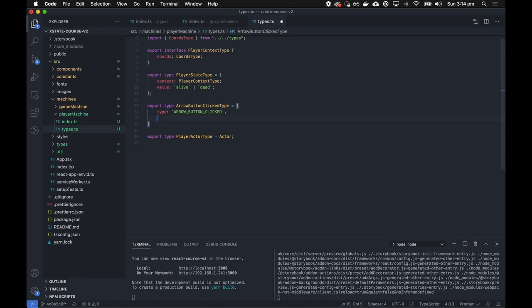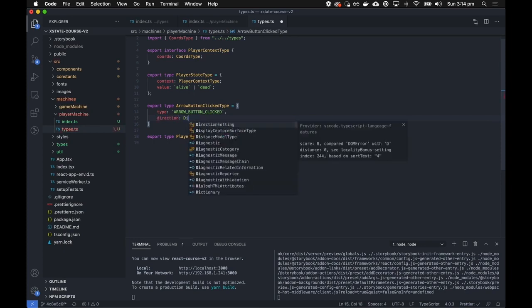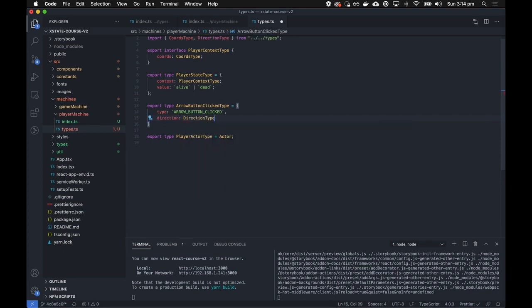We can add anything else to this event that we want, as long as it has a type, which is the only mandatory property. So I'm going to add direction here, and it will just be the direction type. So we have one event that will cover whether the player clicked up, down, left, or right.